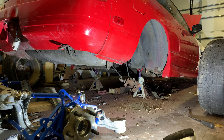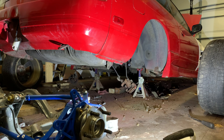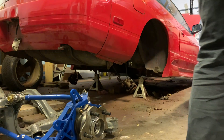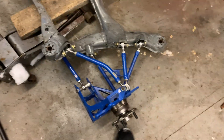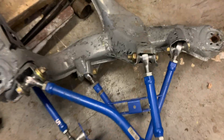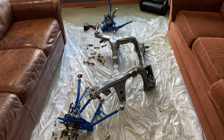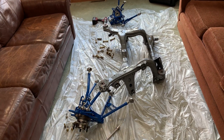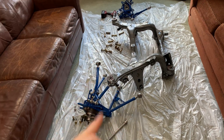Here she is, in all her glory — or not glory. The first thing you will notice is that this paint is like flaking off here. I actually brought this inside and pulled the WiseFab off it so I can show you better what I did well and what I did poorly.